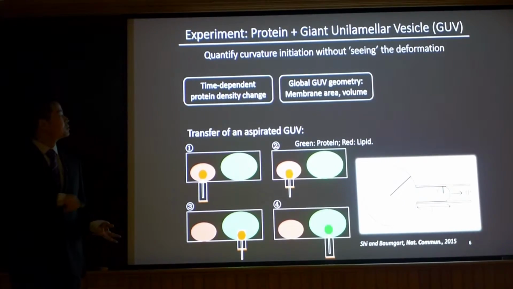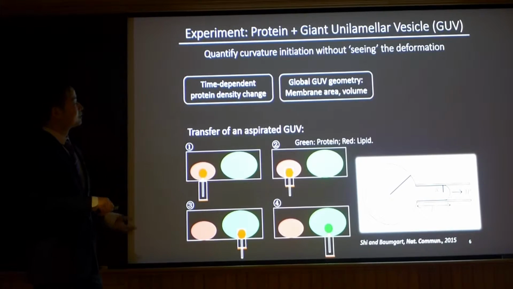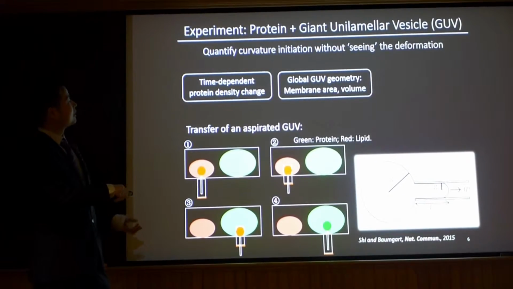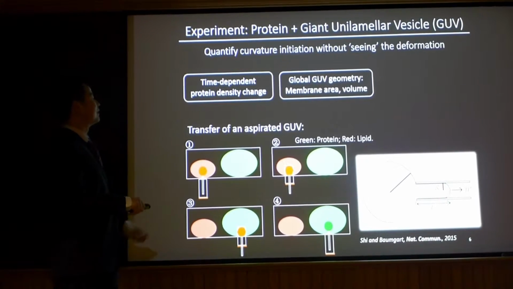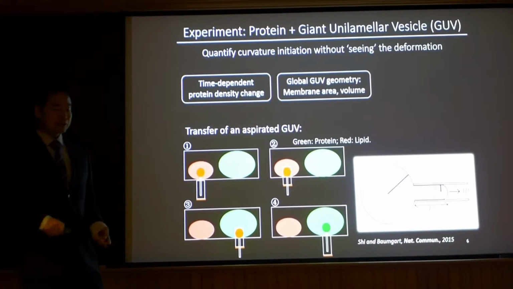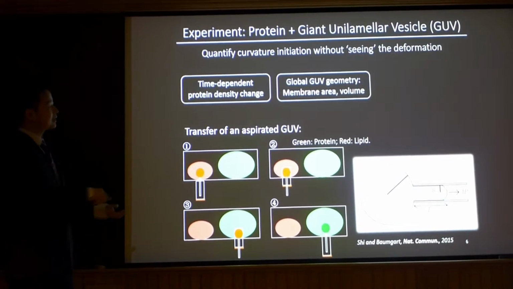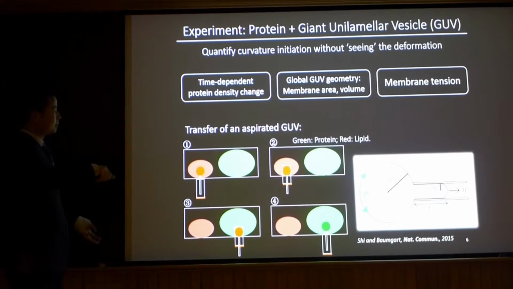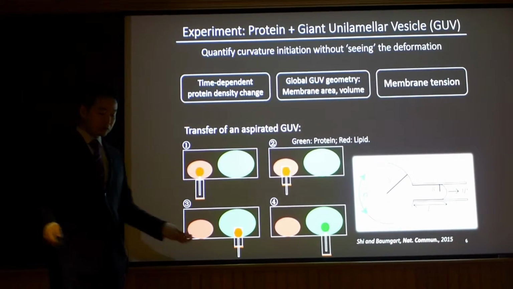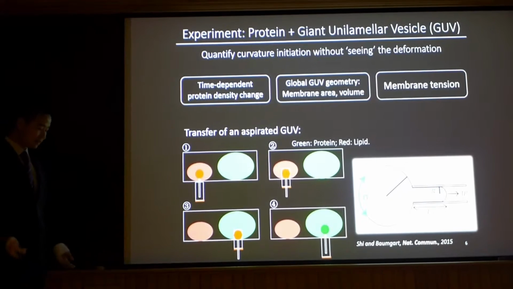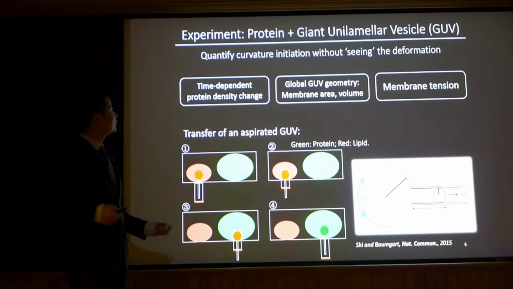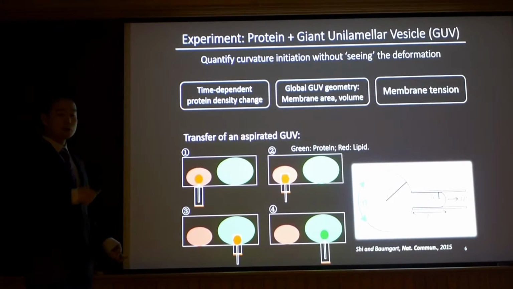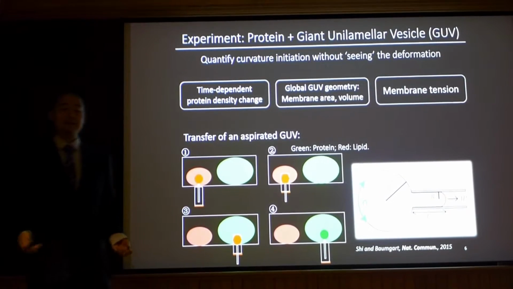And the vesicles are controlled by this micrometer-sized glass pipette, which gives the vesicle a well-defined geometry of a spherical part outside the pipette and the cylindrical part sucked into the pipette. And by changing the aspiration pressure, or the suction pressure, we can apply a well-defined surface tension on the membrane body. So the take-home message really is there is a technique which allows us to measure 3 independent quantities: membrane protein density, vesicle geometry, and membrane tension, and we can measure them at the same time.